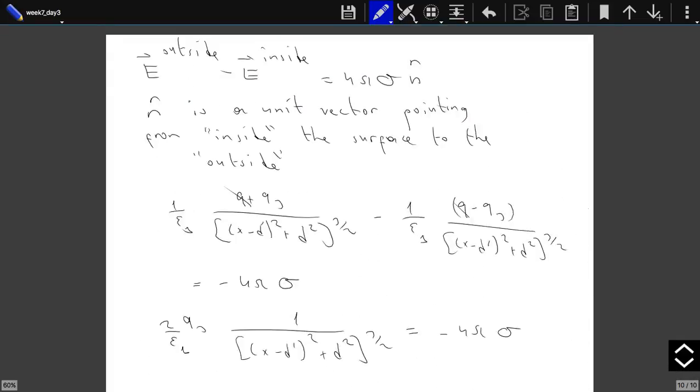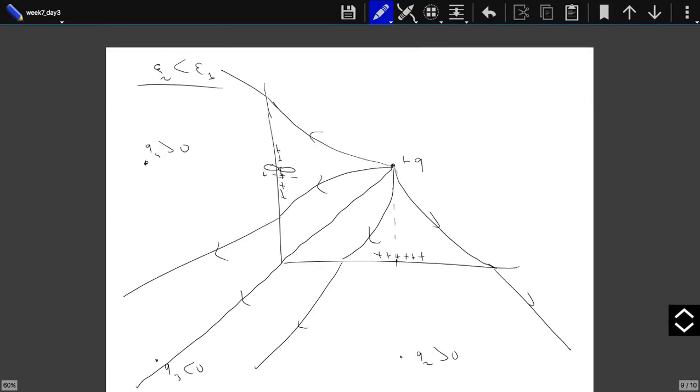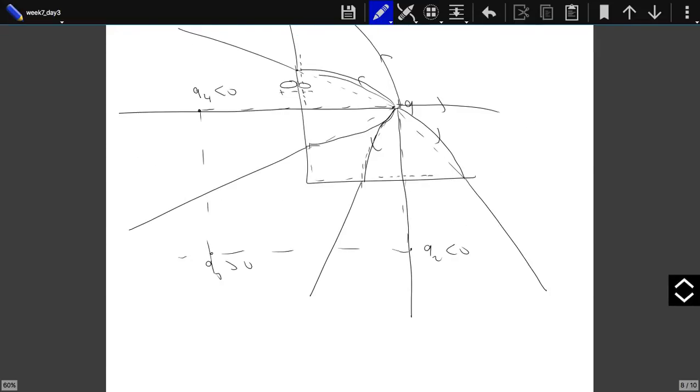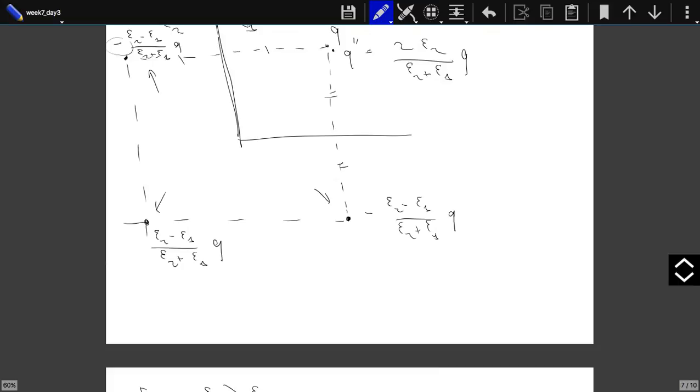If we go back to this, if we said that, for example, Q3 is epsilon 2 minus epsilon 1 over epsilon 2 plus epsilon 1, which is this value, right? Well, it depends on the magnitudes of epsilon 1 and epsilon 2. It can be positive or negative. If epsilon 2 is larger than epsilon 1, then Q3 is positive. If epsilon 2 is smaller than epsilon 1, then Q3 is negative. And it can be a rational function, right? Sure. So it can be, in fact, any number multiplying Q.